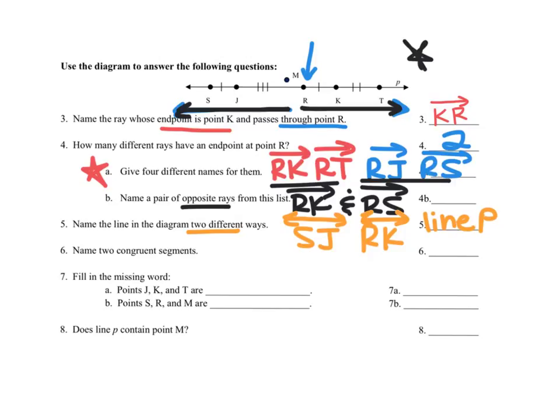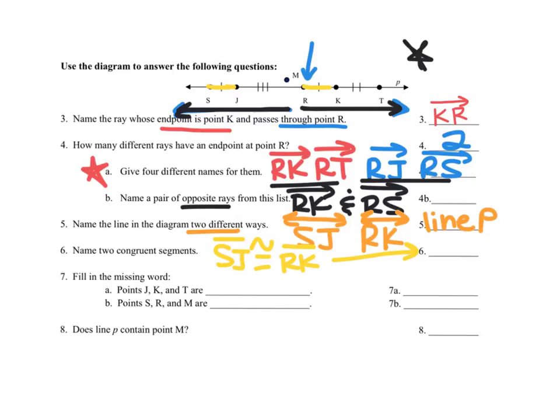That was number 5. Number 6, two congruent segments. Congruent segments are marked with tick marks. The only two tick marks that I see in this diagram that are marked congruent are the ones with only one tick mark, which is SJ and RK. SJ, it's a segment, so you just put a bar over it, is congruent to RK. That's number 6. Guys, the notation is so important. No arrows over the segments.